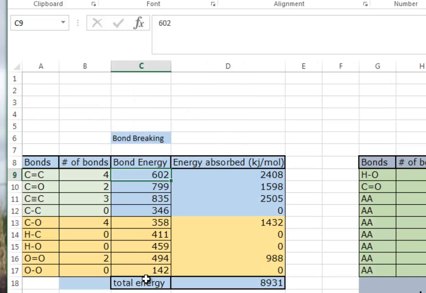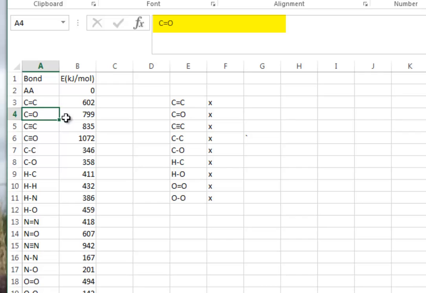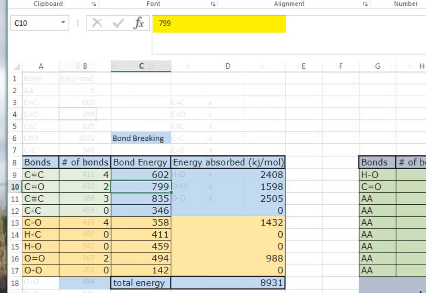They actually typed in 602. They could have accidentally typed in 603, but of course they typed in 602, doesn't matter. The point is they typed in 602. And over here they put in CO, and they manually typed in 799 because they looked here and found this. And that's not the way you do it.